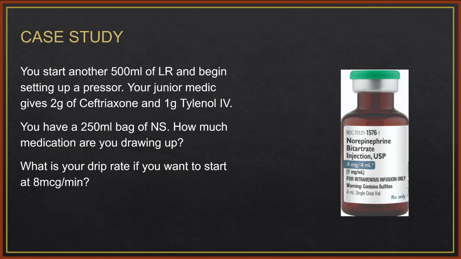So if you have 16 mics a minute for 1 drop per second, if you divide that by 2 and just have 1 drop every 2 seconds, it's going to be 30. Divide that by 2, 1 drop every 4 seconds, that's going to be 4 mics a minute. Divide that by 2, and you can see how, like if you get laughs and dopamine clock, you'll see kind of how it's going to be a little bit quicker and easier to do all these calculations. The easiest would be if you just had a pump, but we're not always all that lucky.